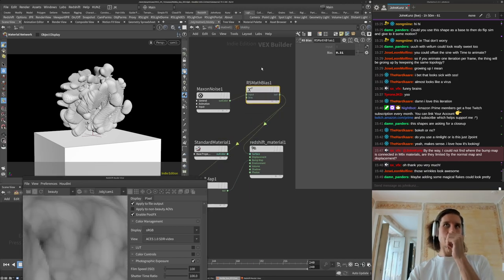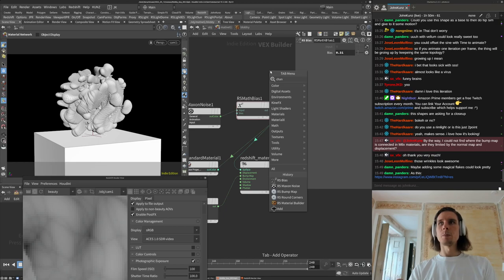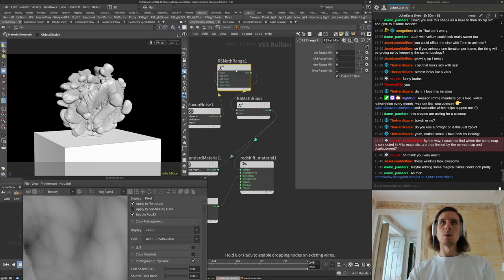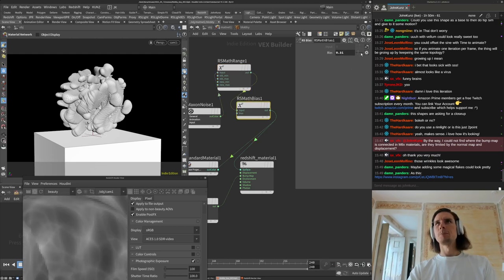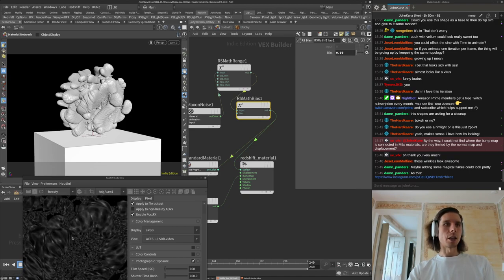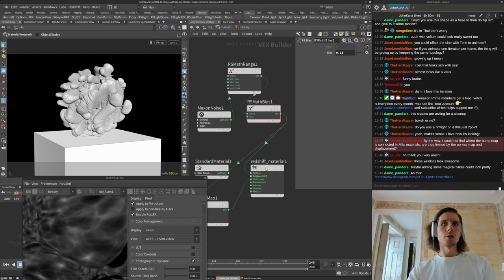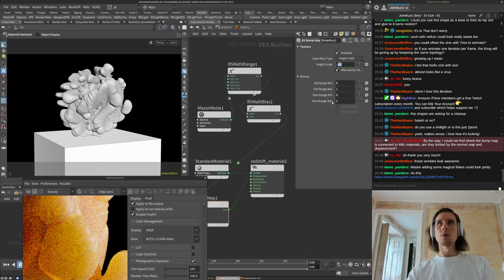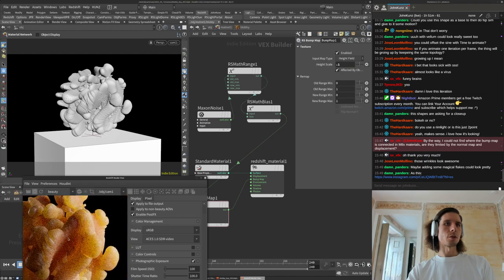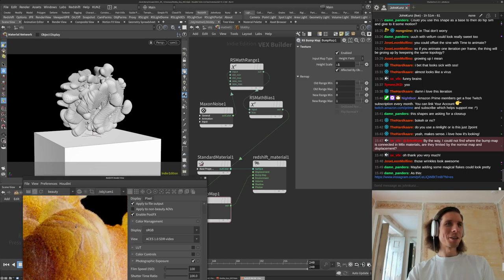I think we can get better wrinkles and stuff like that. I'm flipping it around, inverting it or whatever. Then we'll try to just get these white parts a little bit more isolated. Oh dear. It's definitely feeling more gnarly now.